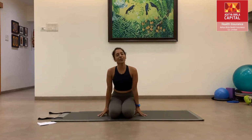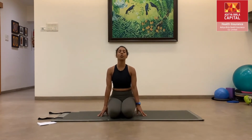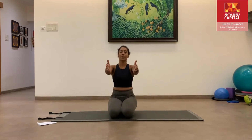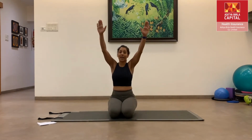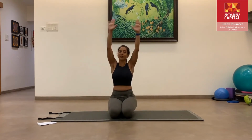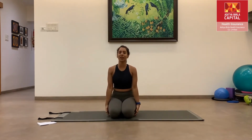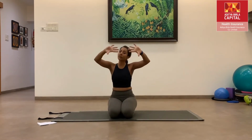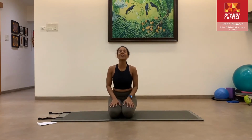Now, speaking of shoulder blades, your shoulder blades should have the ability to move in six different ways. We talk about a protraction and a retraction. We talk about elevation and depression, and then an upward rotation and a downward rotation. Your shoulder blades should not be stuck to your ribs. You want to make sure that they can glide in this manner.